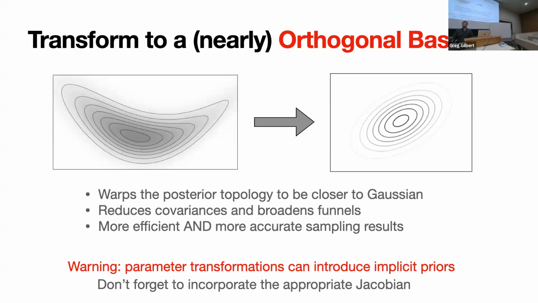Your samplers can handle some pretty strong covariances. You're not trying to make it perfectly easy. You don't need to get everything to be a Gaussian. But the closer you can get to that, again, the easier time your sampler is going to have, the faster it will go. So don't outsource your thinking to the sampler.